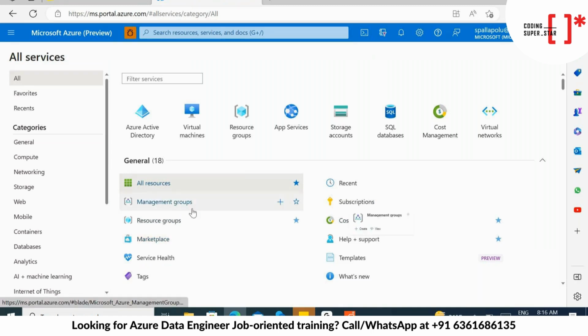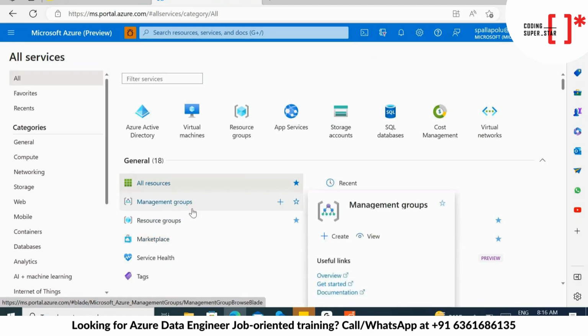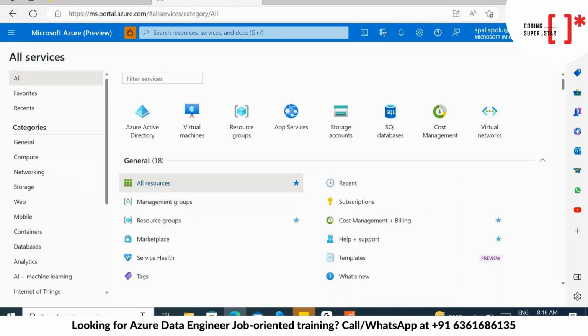So management groups, guys, at a very high level, we discussed it, right? Management group, in the sense, for example, they are on top of your subscription. They basically handle, because if you're working under, for example, I am working in Microsoft, or else I'm working on one of the clients, Chevron, for example. Previously I worked for an organization, Chevron. Chevron has different kinds of business functions that they handle. It's an oil and gas company.